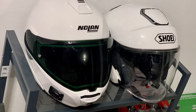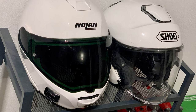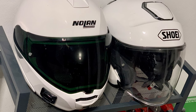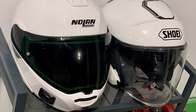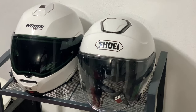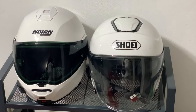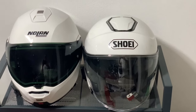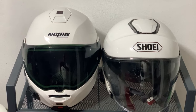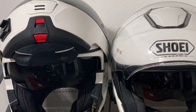Unlike many helmets I've owned, the visor is also extremely easy to flick up and down, which I tend to do a lot. I know Arai, for example, don't like integrated sun visors, as they say they compromise the structural rigidity of the helmet, but a bit like with the holes I put in my back protector, it's something I'm prepared to live with. When I'm riding longer distances or faster roads, I prefer the added protection of the Nolan N105 modular helmet, which you can see on the left, but it's not as comfortable on my head as the Showy, and by design it's also much hotter.